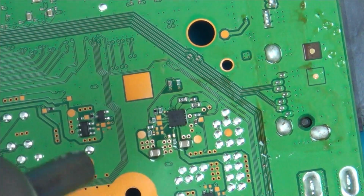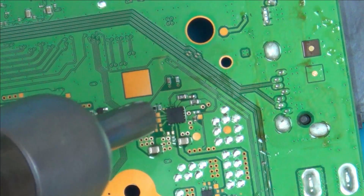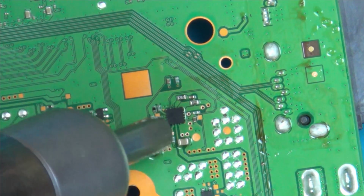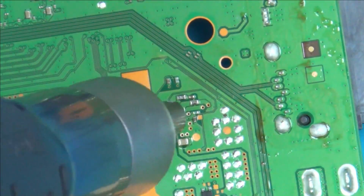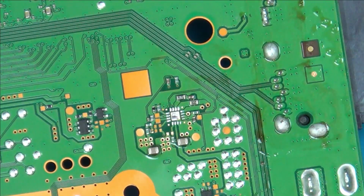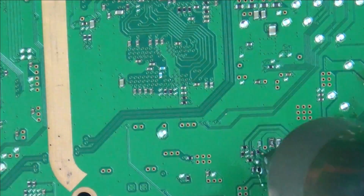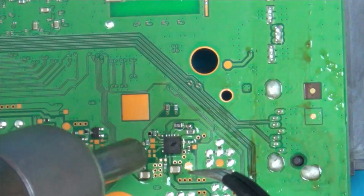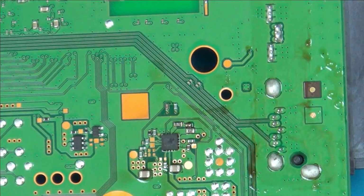Right, I'm going to start swapping some chips over. I'm starting with this little one here, purely because when I do continuity from the fan, it's heading off in this direction. So I've put some flux on it now, and I'm just heating it up. And luckily I've got the same chip on my old donor boards as well. Right, so I'm going to put it back together now, test it, see if it's made any difference, and then I'll probably move on to another chip as well.